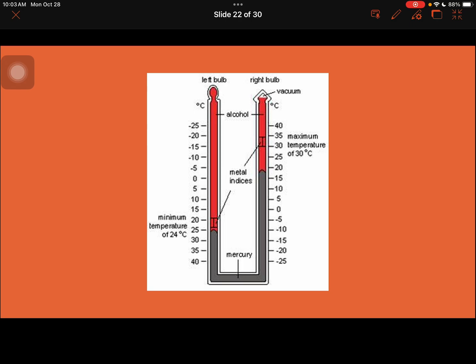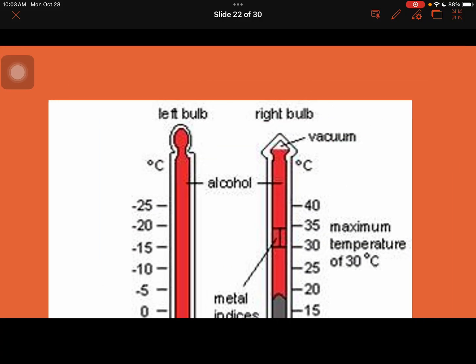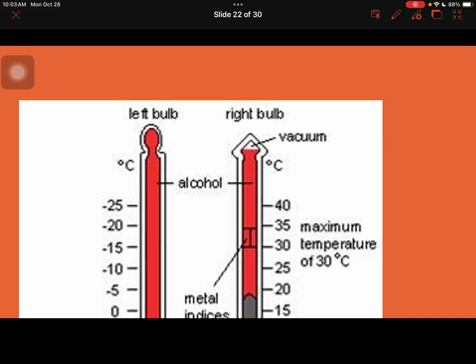So, sa ating campus, wala po tayong ganyan. Pero sa aking previous school, which is sa DLSU Laguna, we actually have that one in a wood. So, ginagawa lang po namin, kinakalog lang namin po siya para mag-reset. Yung iba po kasing Six's thermometer, kailangan pong baliktarin para mag-reset si ating Six's thermometer. Kasi nga po, madalas po niyan, si metal indices, naiipit po dito.